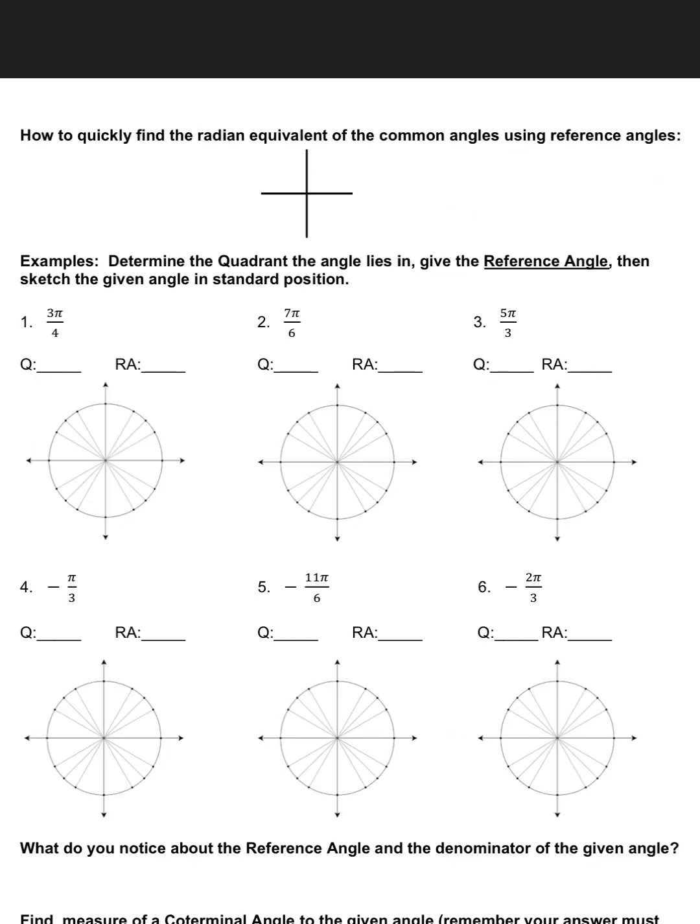Okay, last page. How to quickly find the radian equivalent of the common angles using reference angles. This is just another pattern that you see when you look at them. Hopefully you determine that you may like it. If not, it's not necessarily something you have to know, but it's something that I feel like you should take into consideration, especially when you're talking about radians. Radians are fractions, and sometimes we just don't like them. So if you're looking at the first quadrant, automatically they're the same, okay?